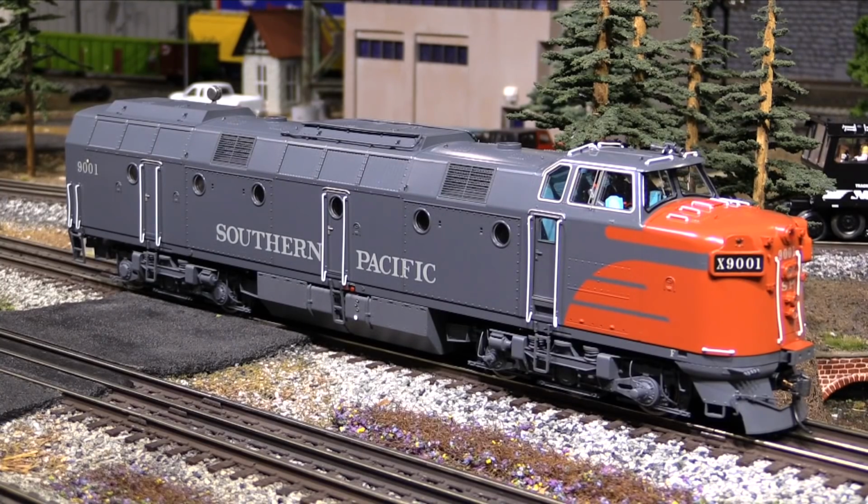With Lionel, you get the best features and the best sounds, but the models may not have the most prototypical detailing, and they might not be the most unique models ever made. And then with Third Rail, yeah, they don't have all those fancy Legacy features, but then again, nobody's ever done a model of the ML-4000 in O-scale, and it's also incredibly detailed.